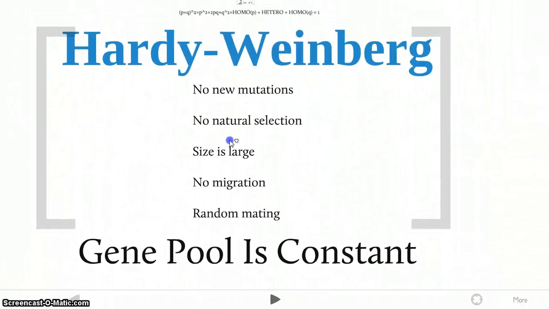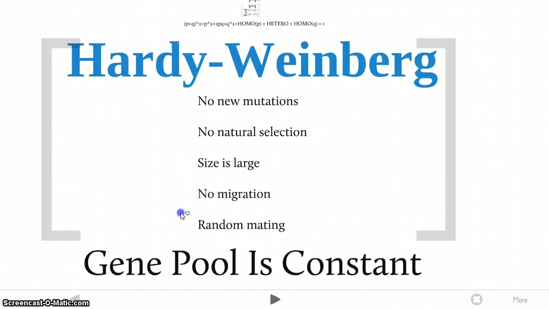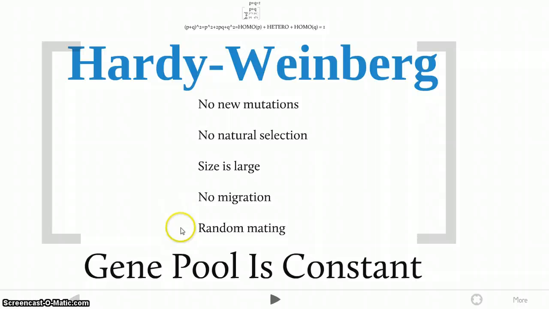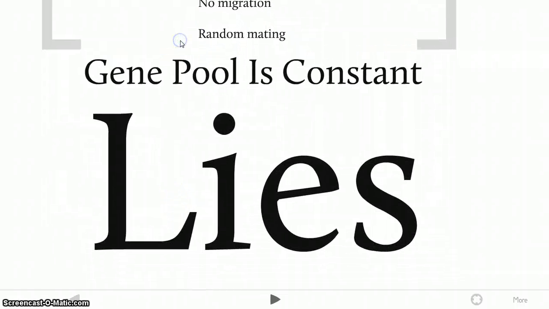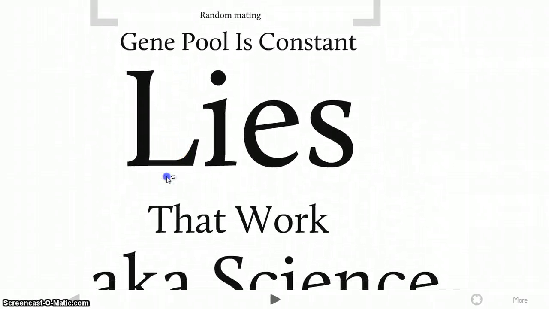Now, so you can just remember what the point of Hardy-Weinberg is. It pretty much is trying to define a constant gene pool with random mating. And this is never actually true in reality because gene pools aren't really constant. Natural selection happens. There's pretty much migration. You can't really stop mutations. But although this is never actually true, it models a lot of real-life populations really well.